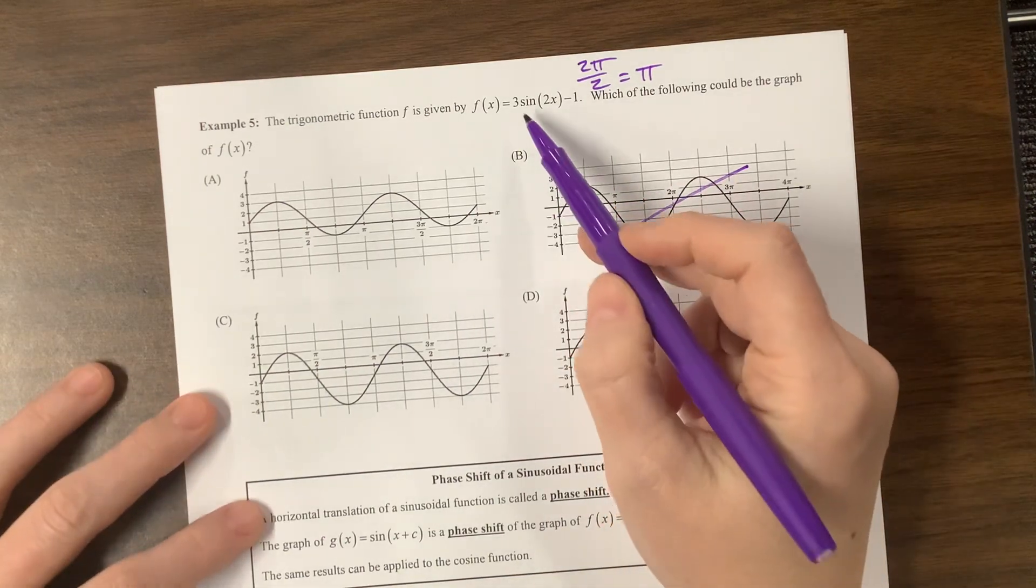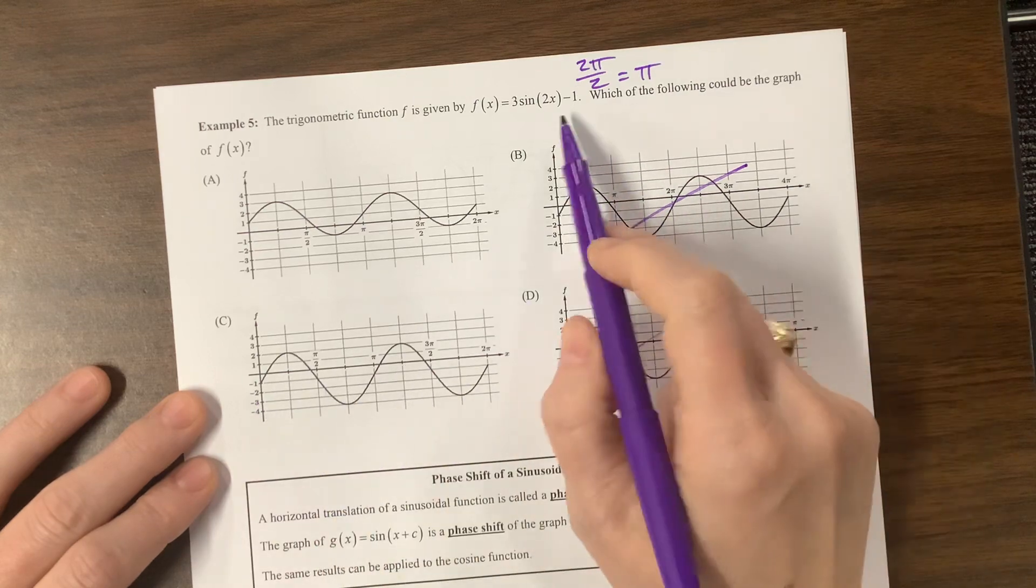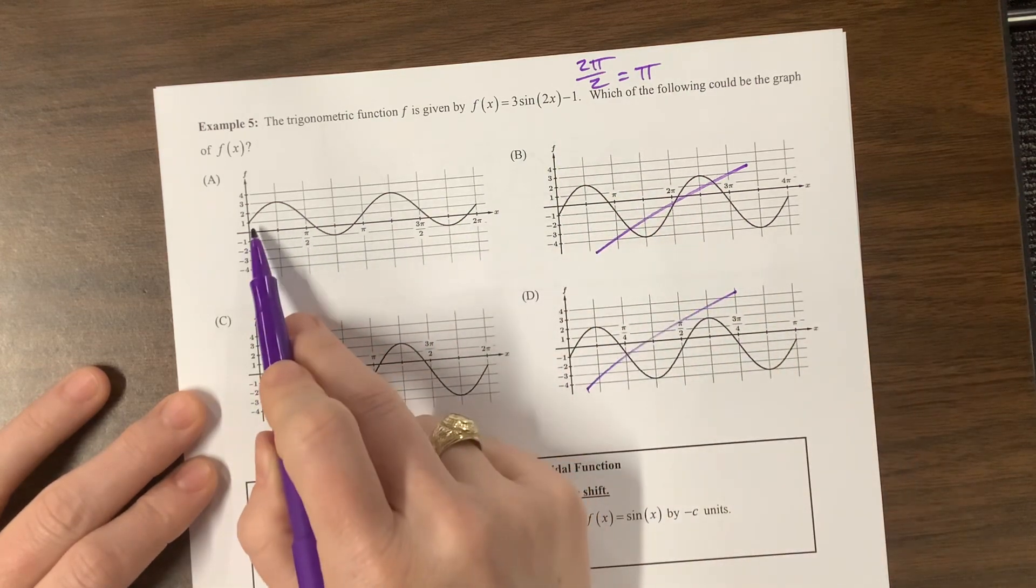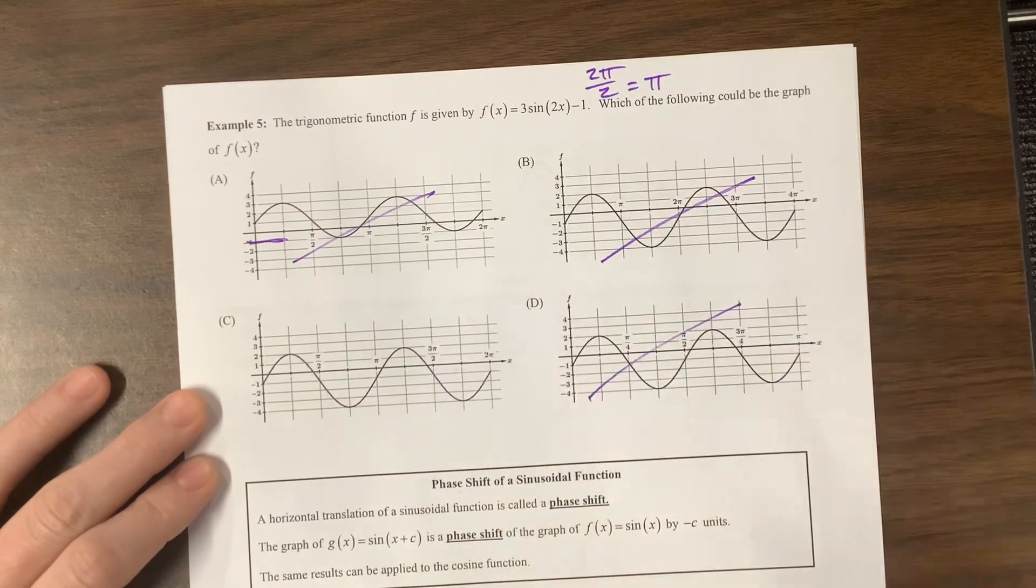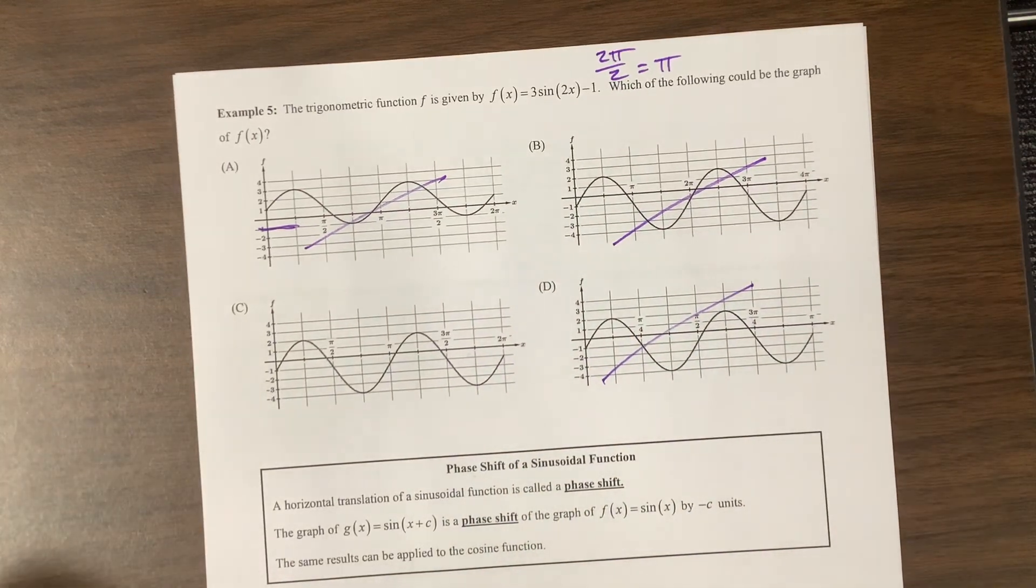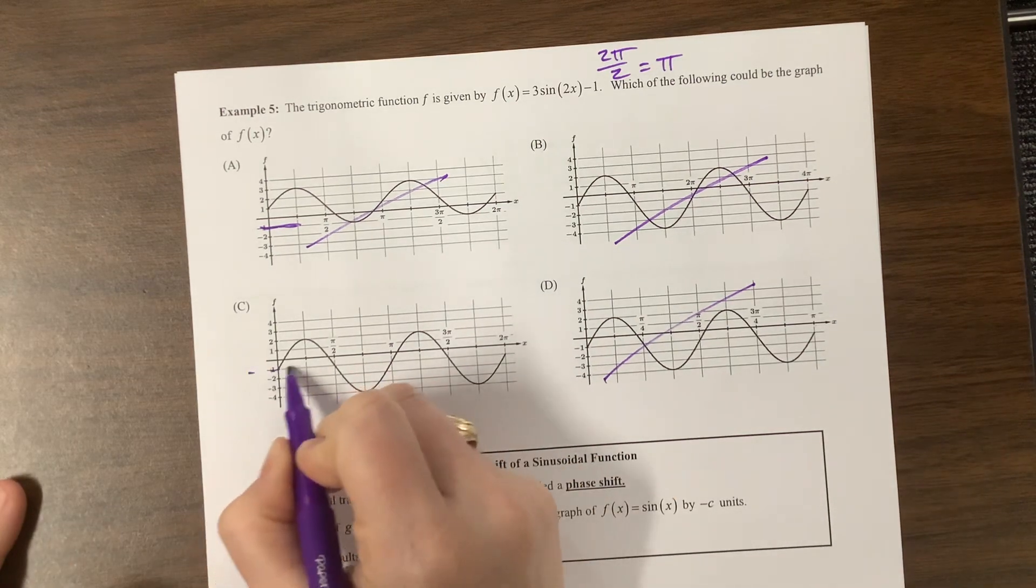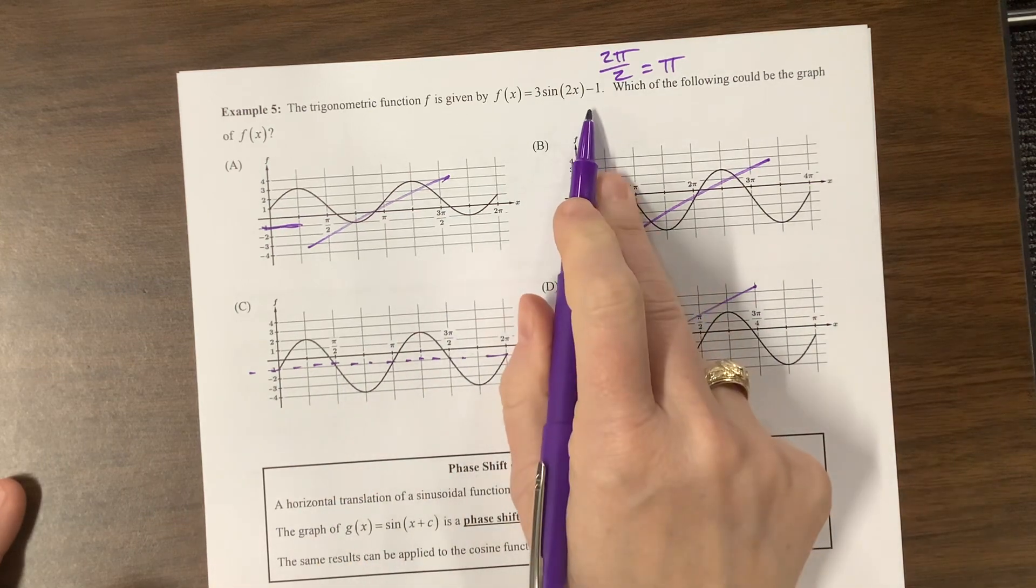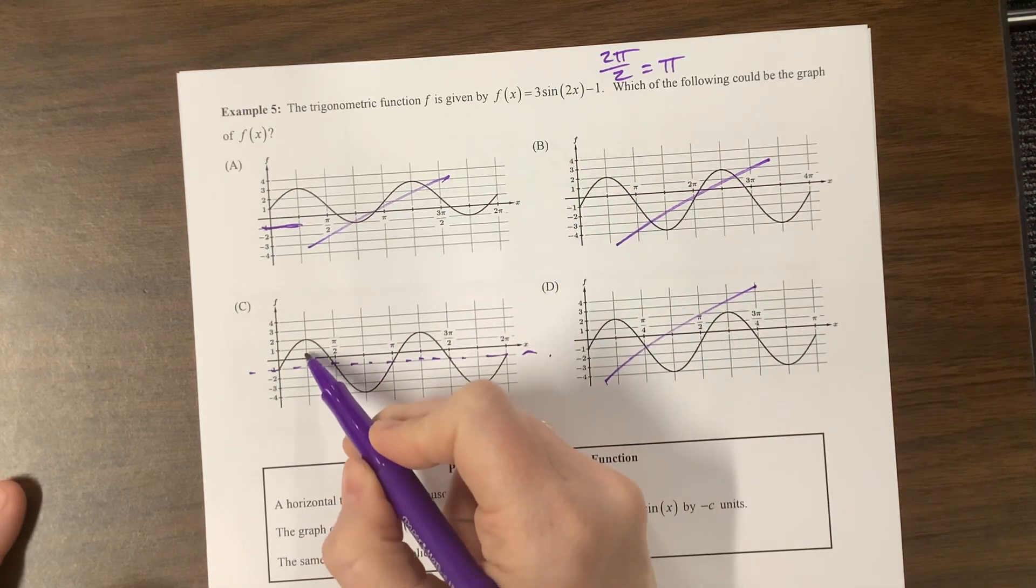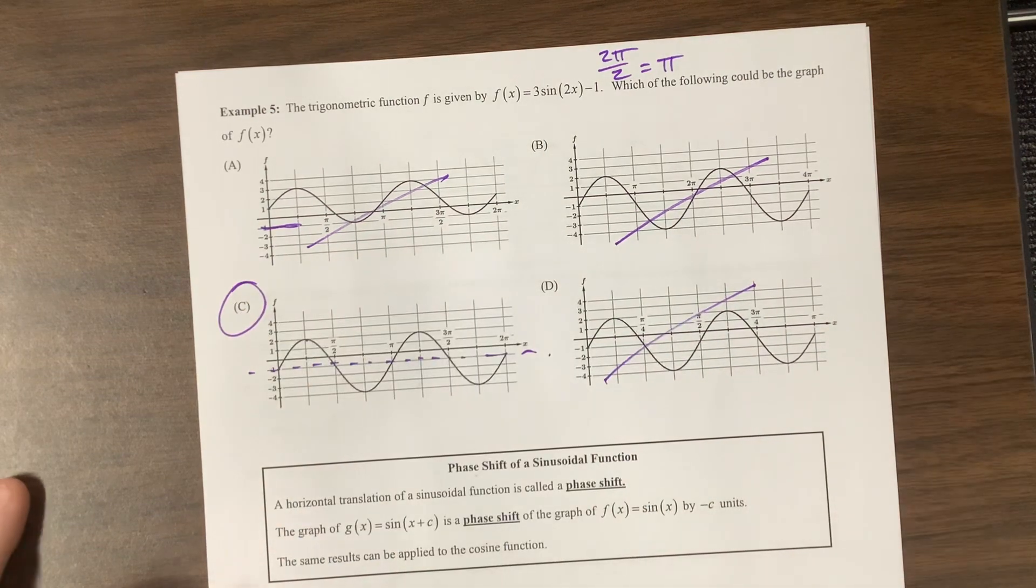Now let's see. I'm just doing these as I see them. So as I think through this, it has an amplitude of 3, and then it went down 1. Again, this midline is not at negative 1, so that's no good. So it better be this. So let's see if this was a well-written problem. It has been. I didn't mean it to sound like it did, but sometimes I make mistakes, and sometimes other people do, too. Here's my midline at negative 1, like they told us. We have an amplitude. We went up 1, 2, 3. Yes, we went down 1, 2, 3. And that's lovely.